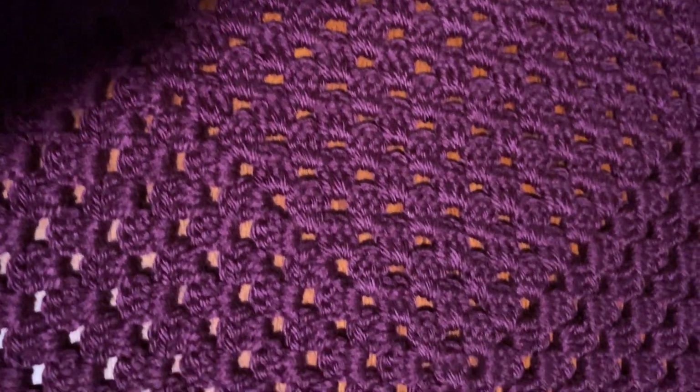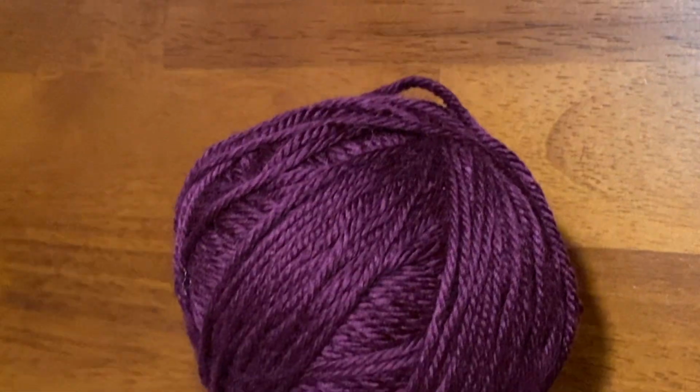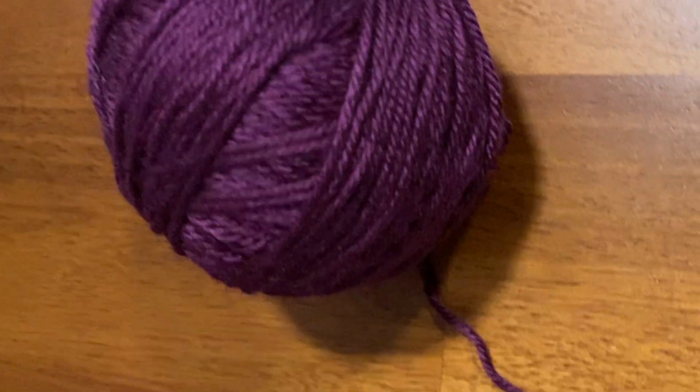When I picked this project back up, I had one square that was completed and the other that was a few rows shy. I had one skein of yarn left. Once again, I have lost the label, but it is a nice lush yarn, definitely acrylic, and if memory serves, I think the name was Grape. I remember because it's so close to my name.